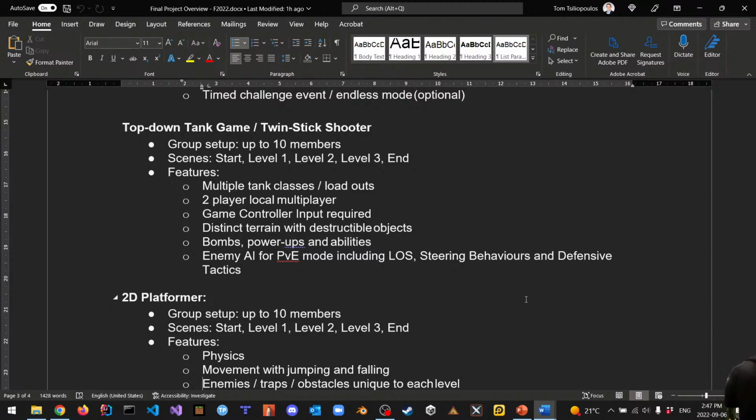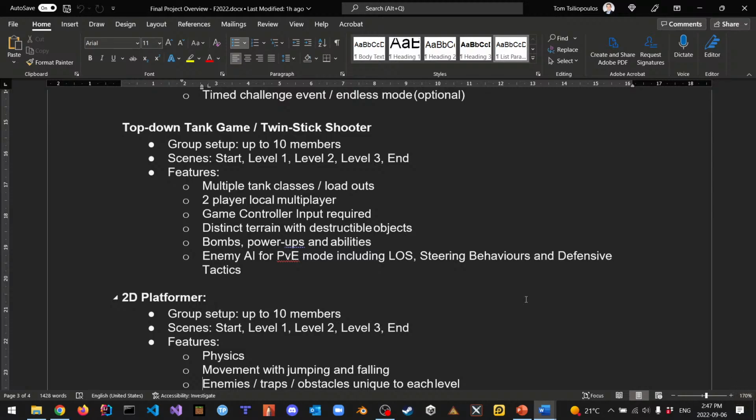A little bit more challenging. By the way, I don't know if you noticed, but the level of challenge just rose. The first one was like, oh, bullet hell shooter, no problem, and now I'm asking for more stuff. So why would I do this? Who would take on more work? People who are interested. If you don't want to make a bullet hell shooter, you want to make something more complex, you want to challenge yourself, or you think you're really good, take on this one. This is a really good one.